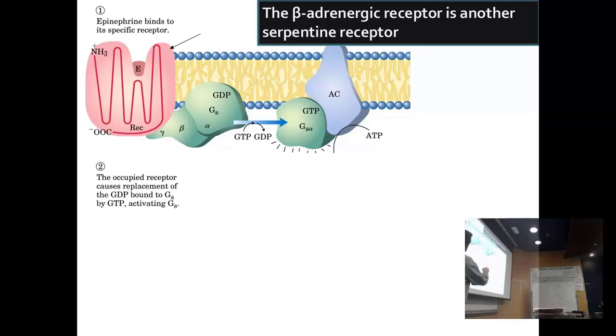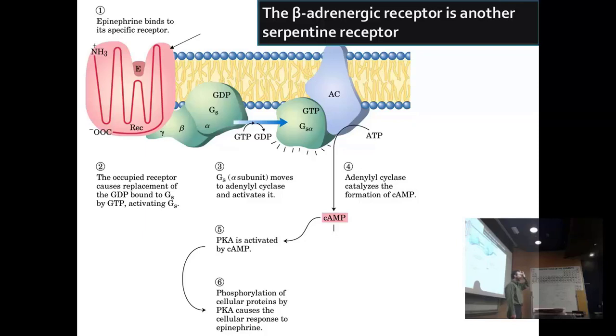The other thing to notice is that the G protein actually has 3 different subunits, and only the alpha subunit binds the GTP and scoots along the membrane to bind the adenylyl cyclase here. If you think about the name adenylyl cyclase, you can start to think, oh, maybe ATP is involved, and maybe it makes cyclic AMP. That's what we have right here. It takes ATP and makes cyclic AMP, which is a second messenger that floods the cell.